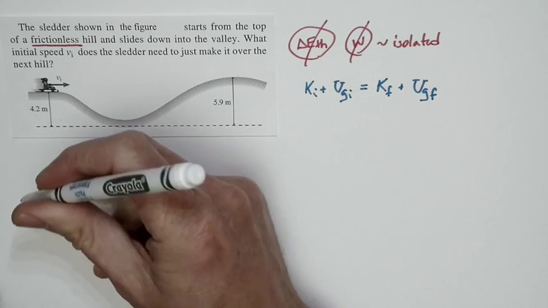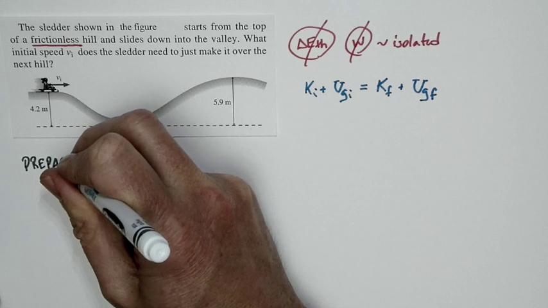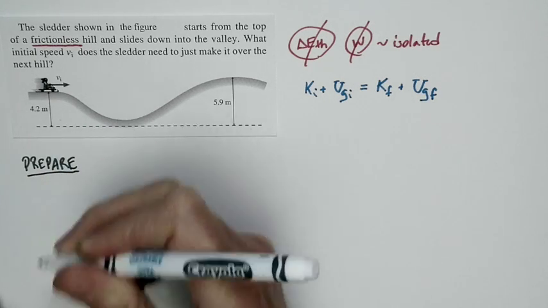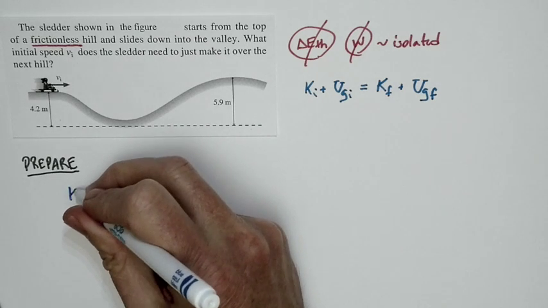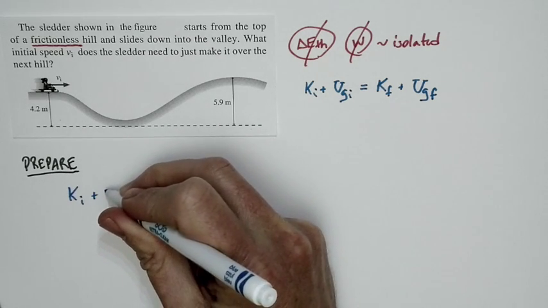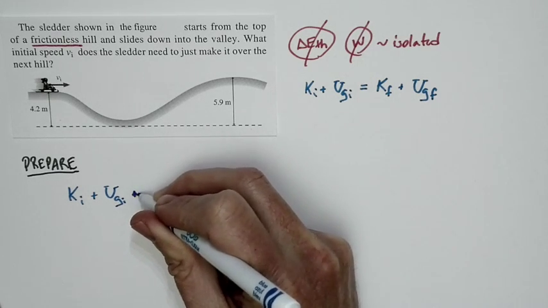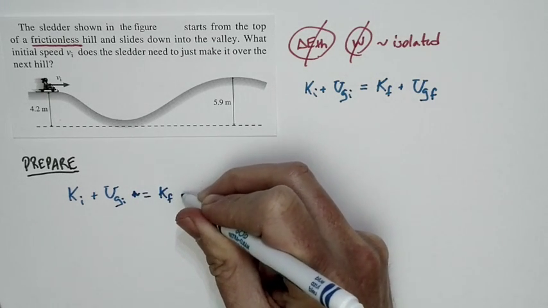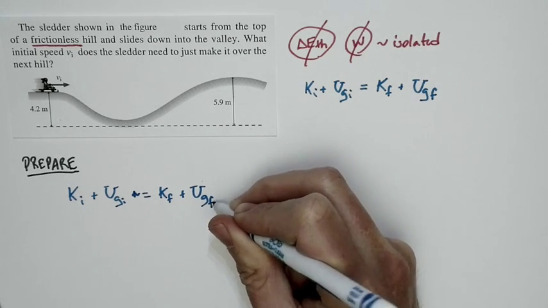Now, in our preparation step, we'll refine this a little bit further. So let's do our preparation step. In the prepare step, what we want to do is take this basic relationship and see what the different terms correspond to. Now, we're going to start with this. We're going to think about potential energy.